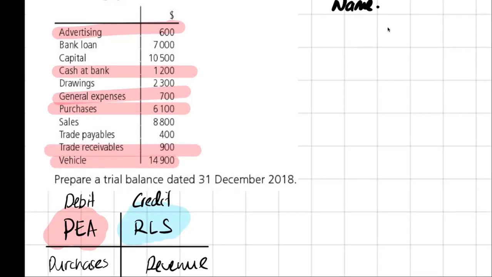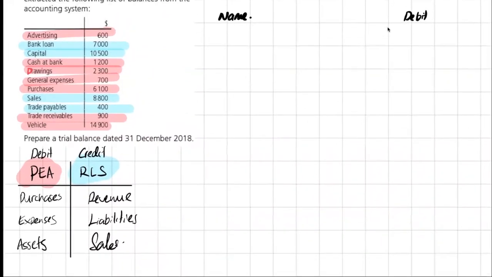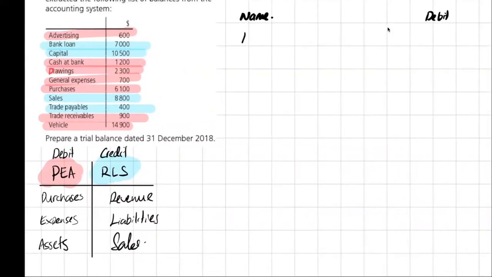Okay, so there's a special account which is drawings. Drawings will be on the debit side because it must be the opposite of capital, which is on the credit side. So what I do is I try to remember D for drawings, so D for debit as well. And then naturally everything else that's left over will be on your credit side: sales, trade payable. So once you're done, just write everything in, and then we have to calculate the total. In order for the trial balance to be correct, the debit total and the credit total must be the same. So let's list out all the accounts first.